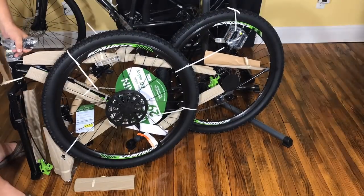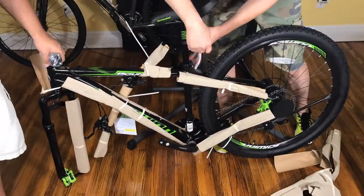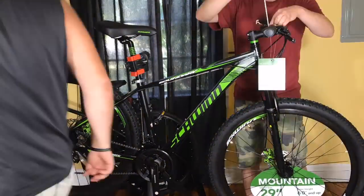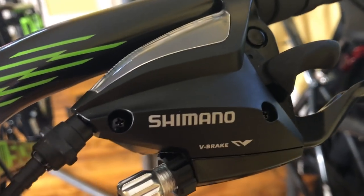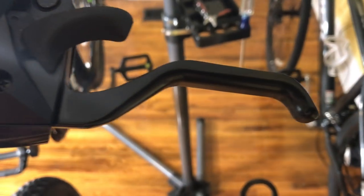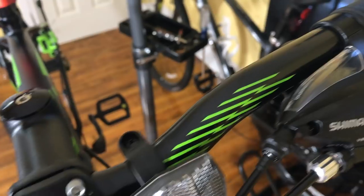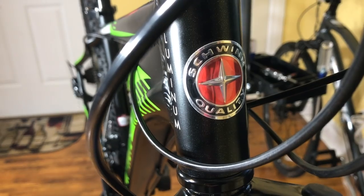Right away, as soon as we opened the box, we knew that this bike was a step above anything we'd seen thus far from Walmart. $199 isn't going to get you a $1,000 bicycle, but in this case it may get you a mountain bike that actually has quality enough components that you can ride it on a trail. From the handlebars to the Shimano trigger shifters — the exact same model that are on my Trek DS, a $500 bicycle — I had aluminum brake levers, something you'd normally not see on $199 and below bicycles. Even had fancy graphics on the handlebar. The grips are very similar to the grips on my Trek DS, just not Bontrager branded.